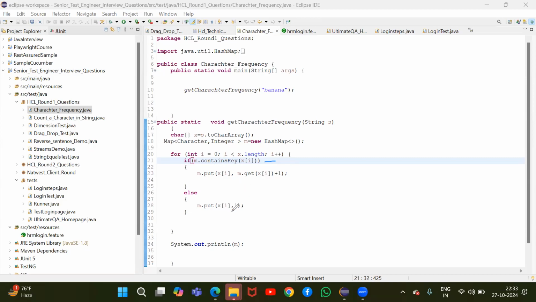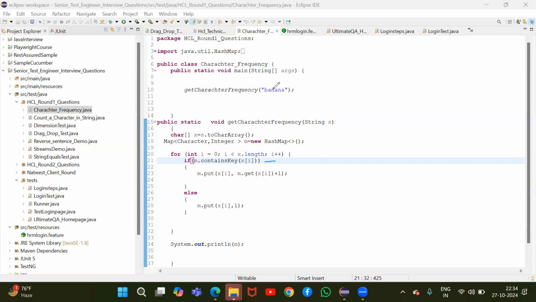If it does not contain, you just write 1 here. So the output will be, for example, for banana, for the first character b, the HashMap does not contain b, so it will put 1.